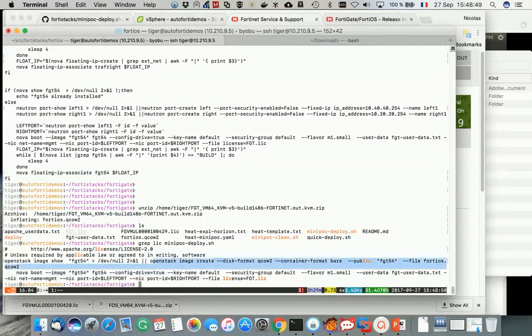This is that part of the script. And I will need to use the options config drive. The key name is mandatory even if it's not used. A flavor, the user data, the networks, and the license file. The user data, let's have a look.